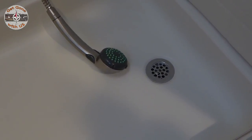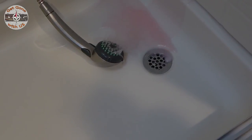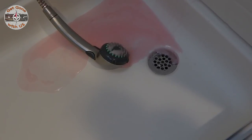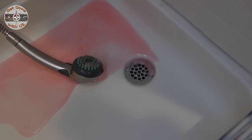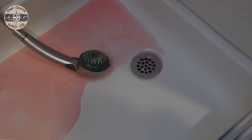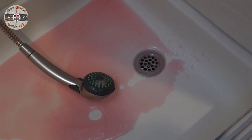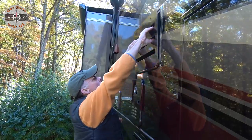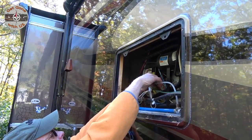And the shower. Hot water. Those are all the faucets. We have an ice maker in this, so we haven't used it all season, but access it. We do that. And it's right here. Is the hose.